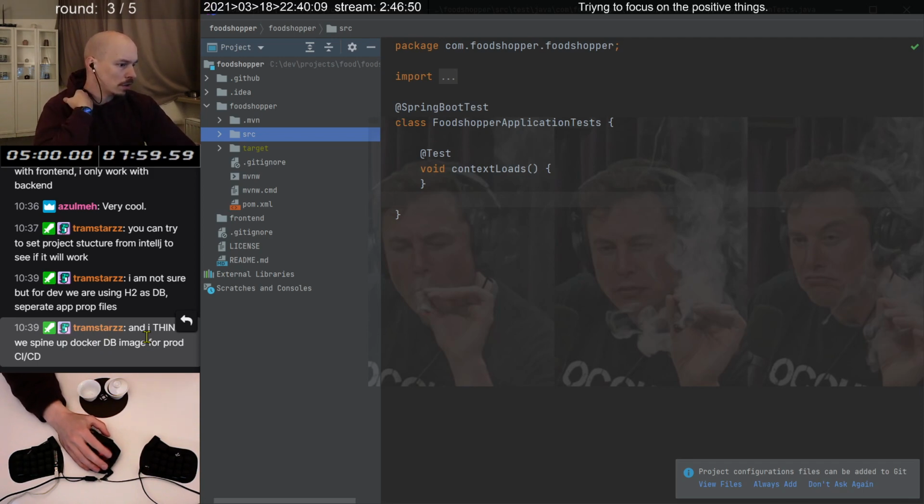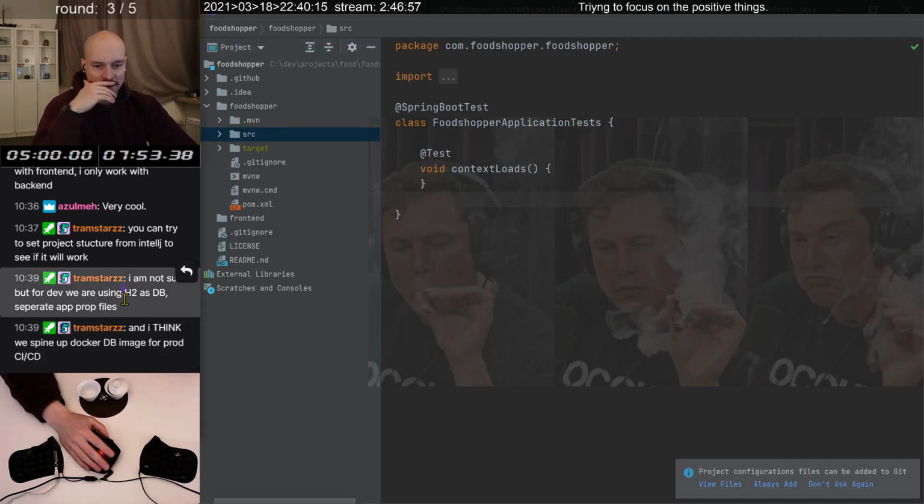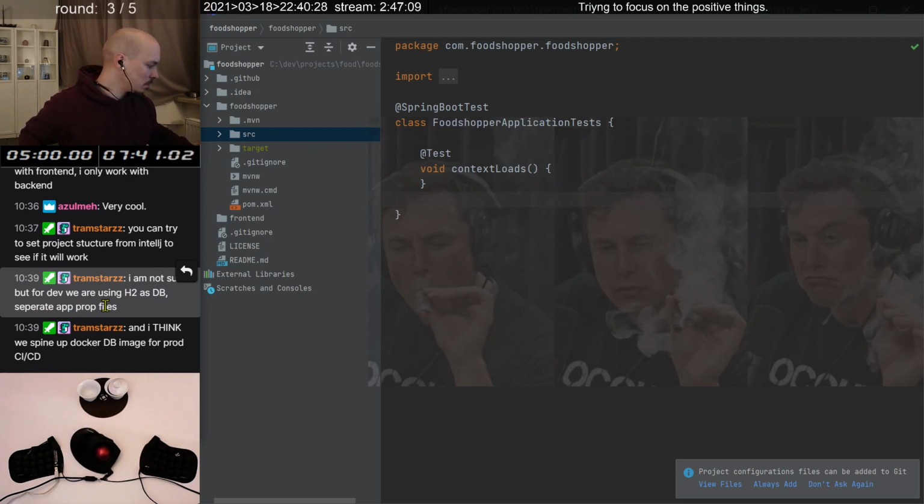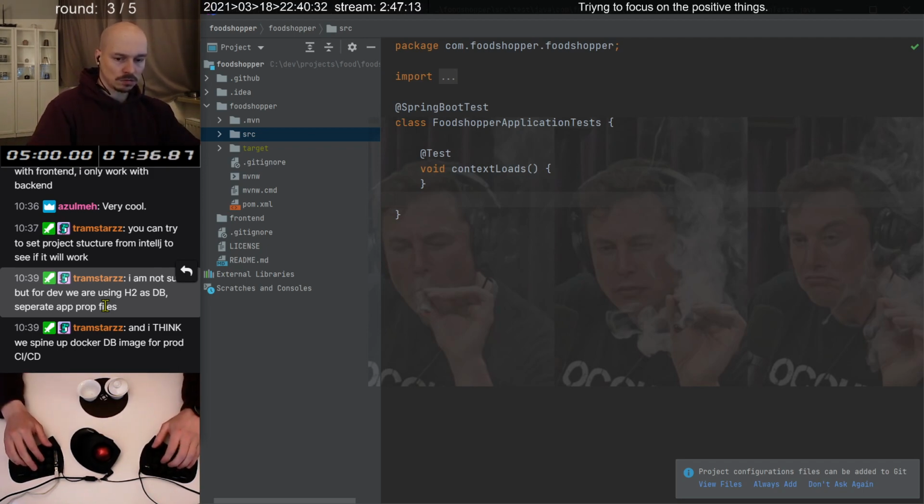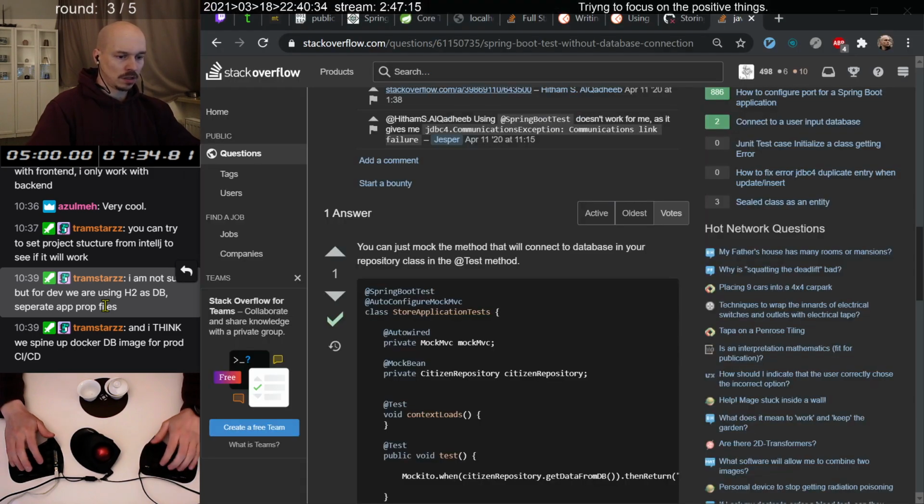I have a container of a database on my localhost right now, and I think we were using H2 as the DB in that. Yeah, that's probably the way to do that. That sounds familiar. I think in my previous work that was how it was done. So I guess that is what I have to do.